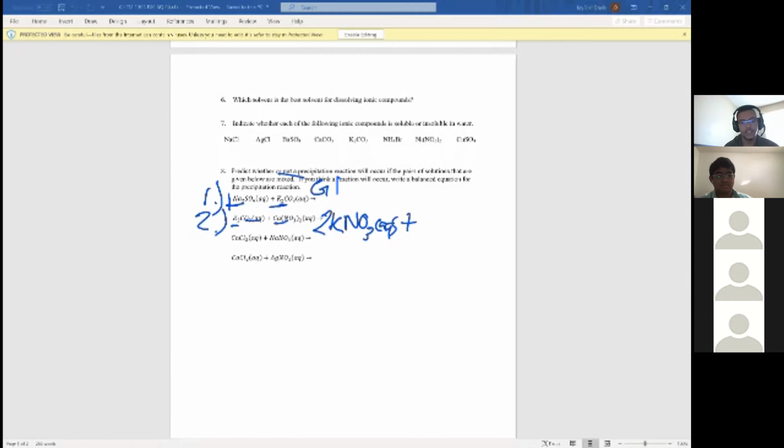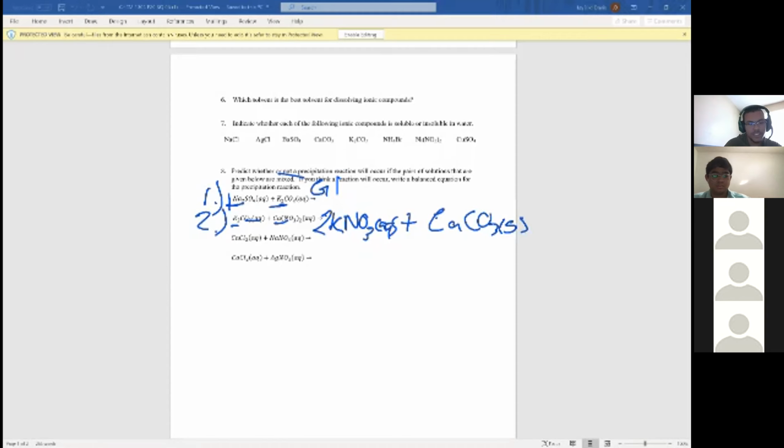Wait, it's only when it's combined with a sulfate, though. Okay, and so what about carbonate? Is that one insoluble or soluble? Insoluble. Is calcium an exception for it to be soluble? No. So calcium carbonate: is it a solid or aqueous? Solid. It'll produce a precipitate, right? Beautiful. I guess that's all it's asking for.